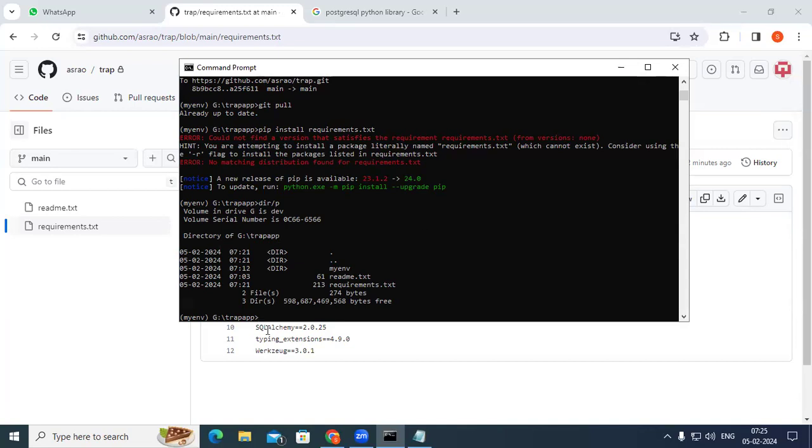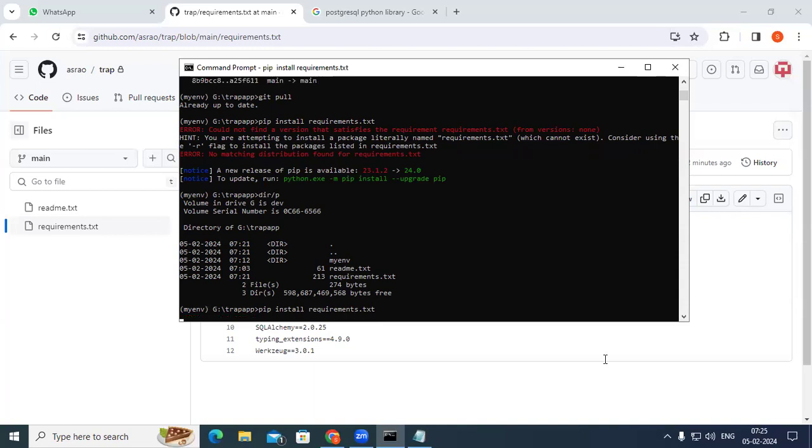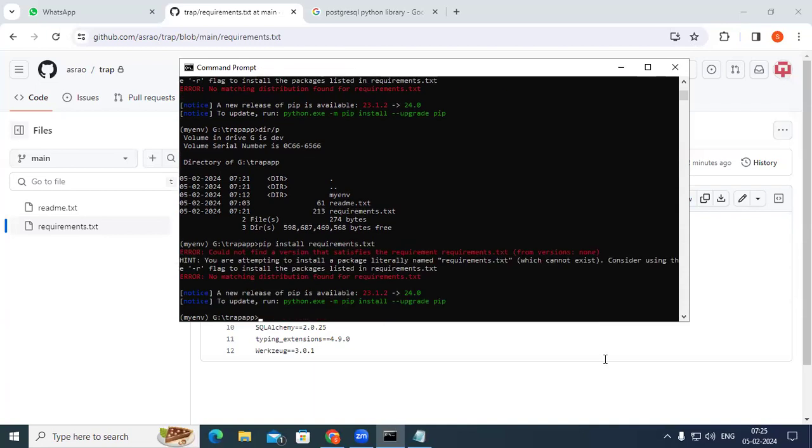Requirements.txt. So probably there is something which we are missing.